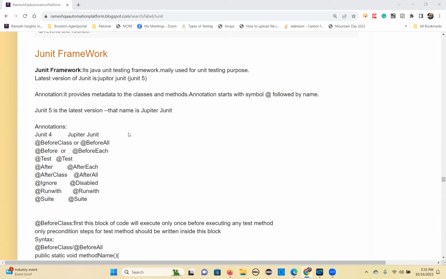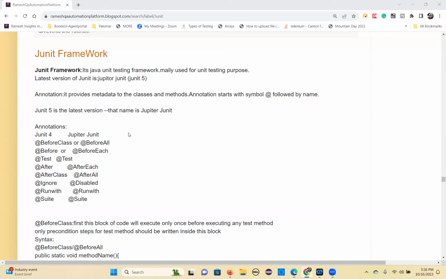JUnit is just for writing unit test cases. Unit test cases are generally written by the development team, but an automation tester can also write them, and you can even use the TestNG framework also.